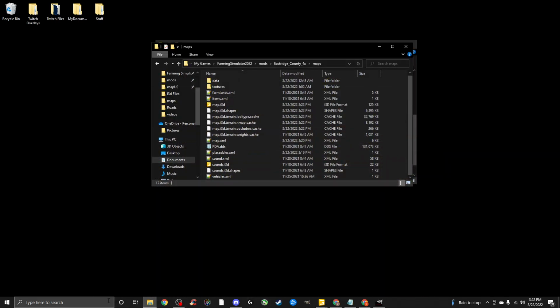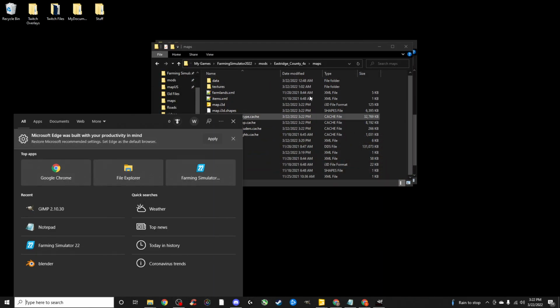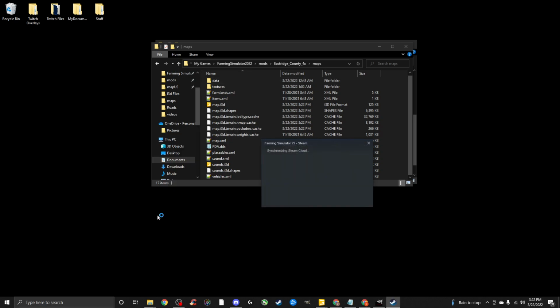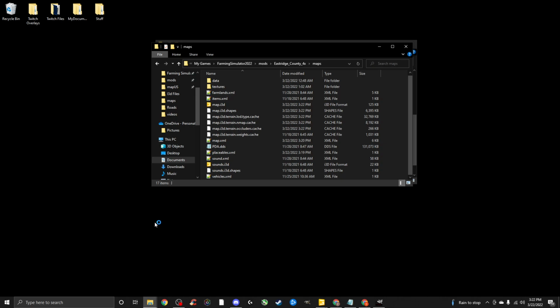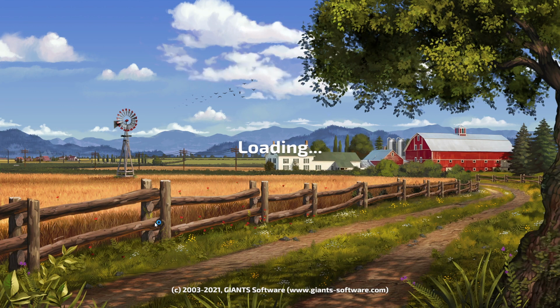Okay. And then you'll put it into your mod folder. Of course, mine's already in there. That's where I usually work out of. And let's go load it up in the game. Make sure she's working. Make sure the triggers are there. Make sure we can sell stuff. See how everything works.